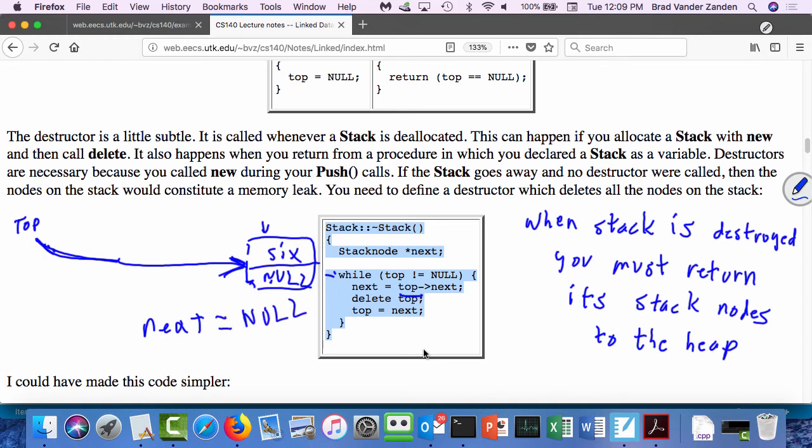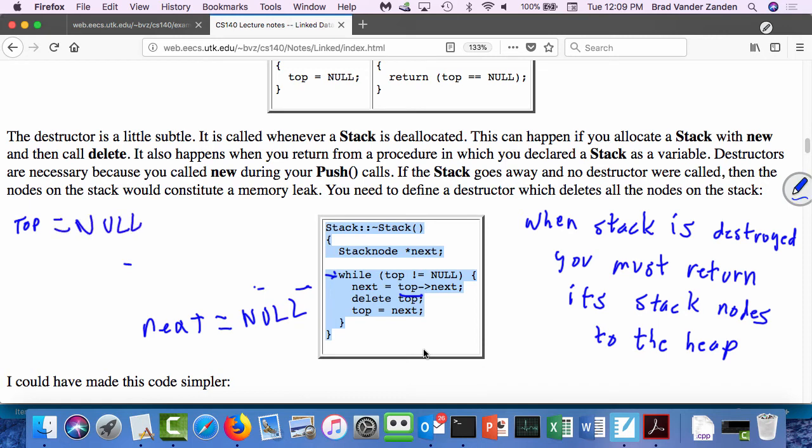And again, we will delete this element, so it goes away. Top is made to equal next, so top is also now going to equal null. And our list is empty, so we drop out of the loop and we're done with our deallocation. Okay? Questions about that? So cleaning up is really important.